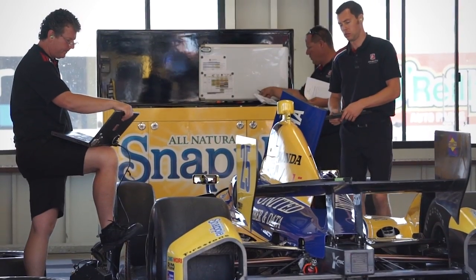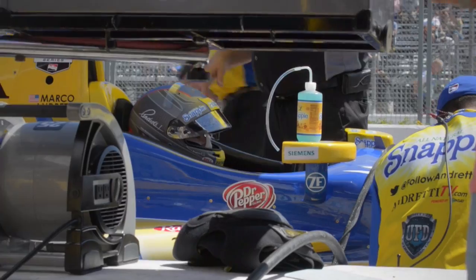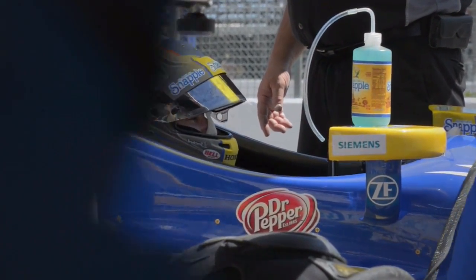There's a lot of work that goes on with the team engineers and with the drivers to really understand what they need from the engine. If we took all 12 of the Honda drivers, or just the four within the Andretti team, and overlaid all their throttle traces for an identical lap, they will all be different. Every driver has a different style of how they use the throttle — some of them are very progressive in the application of the throttle, and other drivers are a little bit more digital.